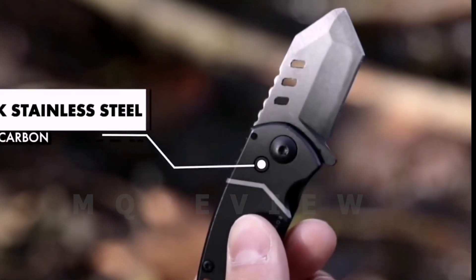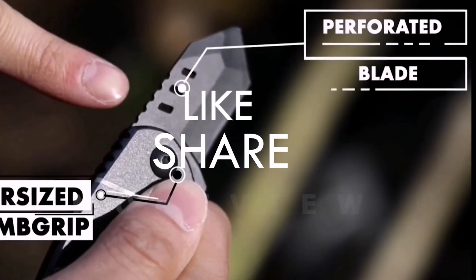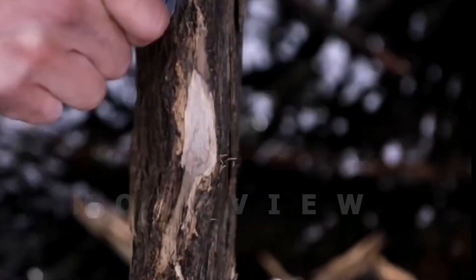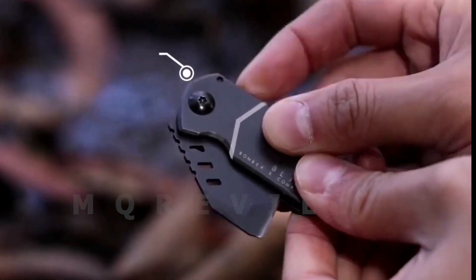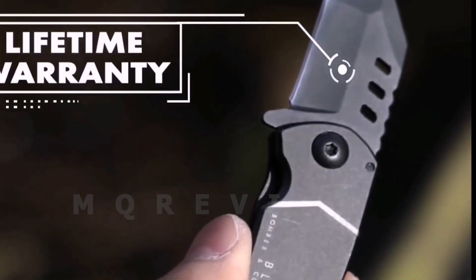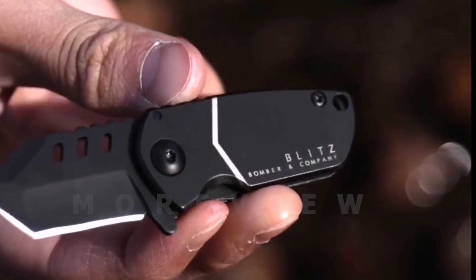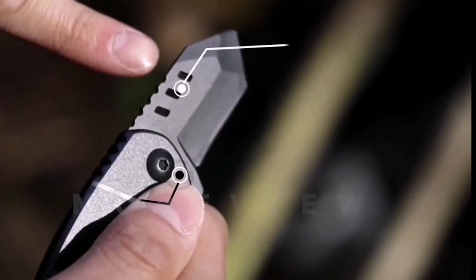The Draw Lightweight Rectangle Utility Knife is a precision cutting tool with a robust design. It comes with heavy-duty blades that are 500% sharper than a theoretical blade. The knife has a built-in storage compartment for spare blades, and is made with aluminum construction, providing durability and easy everyday use.